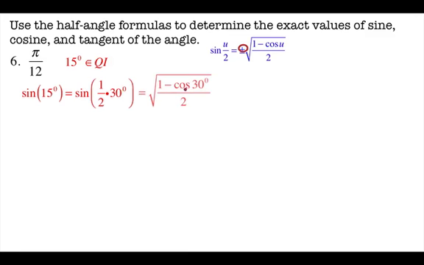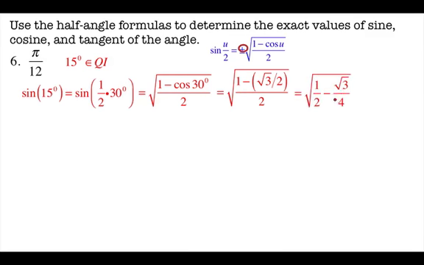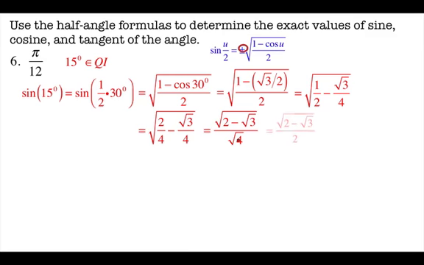I plug these values into the formula, simplify. I do a little bit of pre-algebra here with these fractions that you see here. This is what I get. At this point, I notice that I do not have the same denominator, so I multiply top and bottom by 2. This is what I get. I give each of these its own radical. That's what I get here. And I know this is equal to 2.